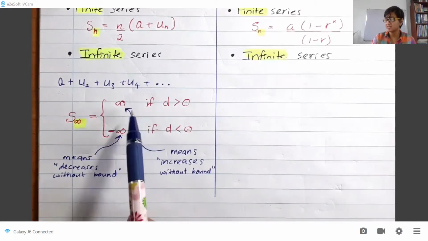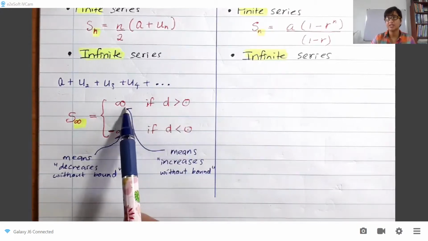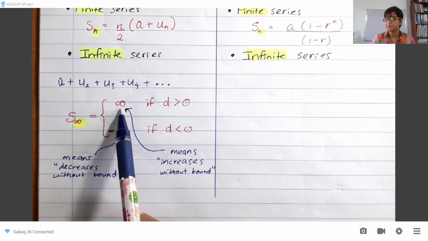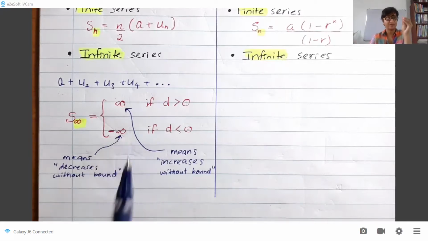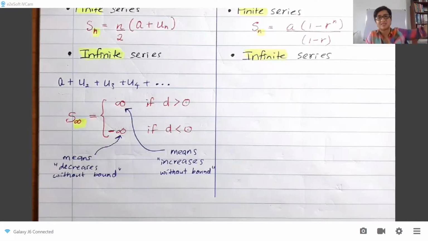That's how we say it. This means if d is positive, the sum is positive and it increases and increases and increases. If d is negative, the sum is negative, and in the negative direction, it increases and increases. That means decreases. If the negative of a number increases due to the negative sign, it means it's getting smaller and smaller and smaller. Not smaller, small is not the word, in the negative side. You can say smaller.